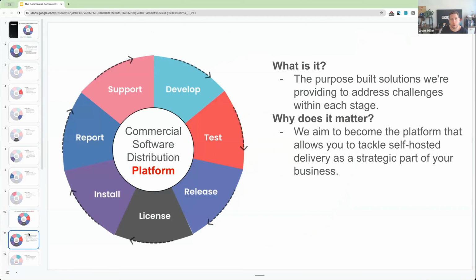And then I really think about Replicated and our mission and vision as being an incredible partner so that you can tackle self-hosted software delivery and make it a core or strategic part of your business. We think you should be able to build on our solutions and make this a solved problem. Doesn't necessarily mean it's going to be an easy problem, but it should be a solved problem. You might have to integrate and test it and release it and do all the things we're talking about.